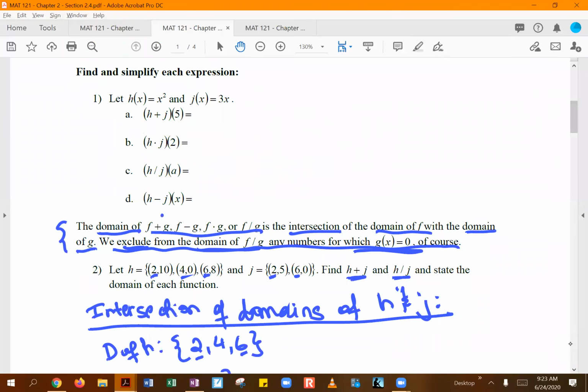So those were the operations. Again, we're adding, subtracting, multiplying, and dividing our functions to come up with these results. But now we're getting into what we call composition of functions. Composition of functions, as you can see in the statement underneath the heading, is where you take the result from one function and it becomes the input for the second function. So you are literally taking one function and putting it inside the second function.